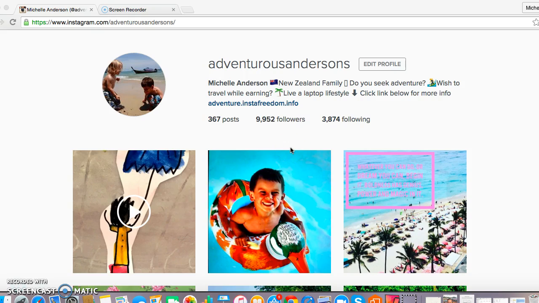So pretty much when you first set up, you download the app. Instagram is owned by Facebook, so it's very easy to download. You create a username and you add a nice profile photo, one preferably that has a picture of your face with no sunglasses, so not an image that is too dark. I've actually included one of my children because we're at the beach and we're a traveling family. Then you want to add a bio in your profile section of your account.